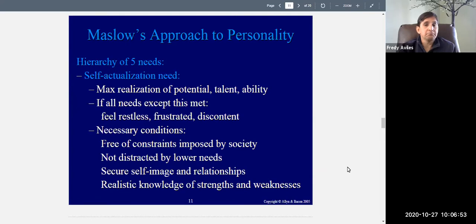And that could be any number of things. It could be, you know, your job. For some people, their job fulfills them. You know, for some people, not everybody, most people, not really, but for some people, they feel that when they're being a teacher or a doctor or a lawyer or whatever it is, a firefighter, they feel like they are who they were meant to be. And they're using all their talent, all their potential.